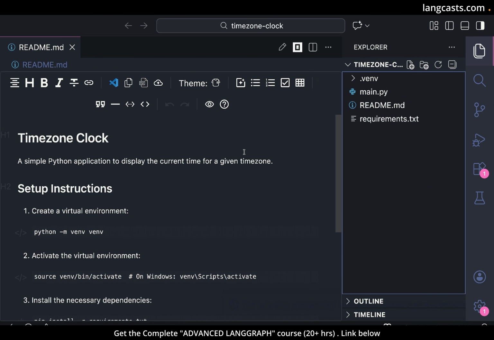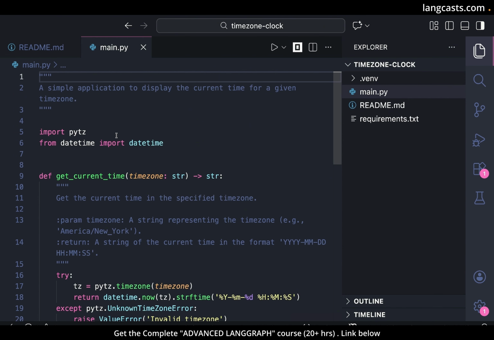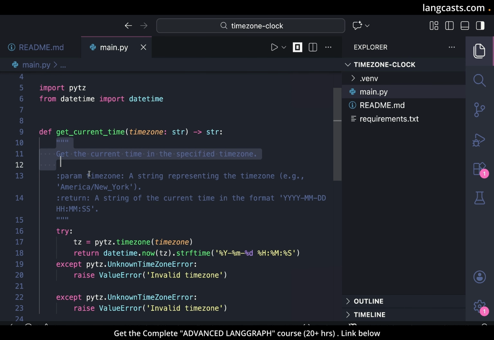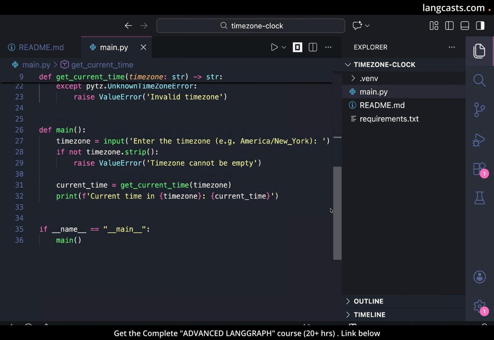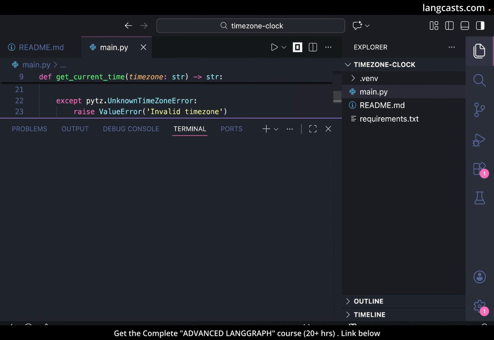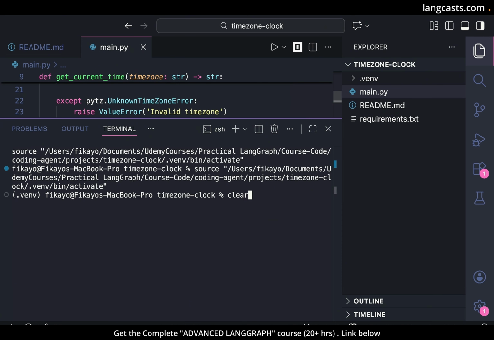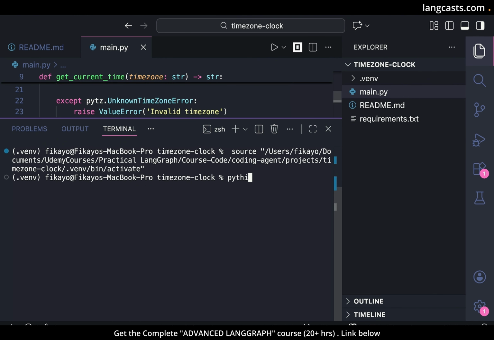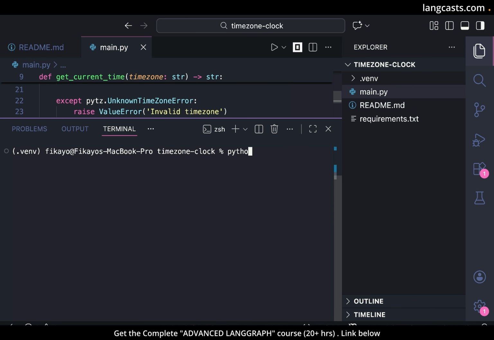That's nice. Now if we look at the code, this dependency error is cleared, so we don't have any squiggly line under here. You can also check out the code. As you can see, it's giving the functions very proper docstrings, and we have also instructed it to write production level code. So let us test this out. Let's go to our command line, make sure that we're in the virtual environment for this project, the time clock, and we'll say python main.py.